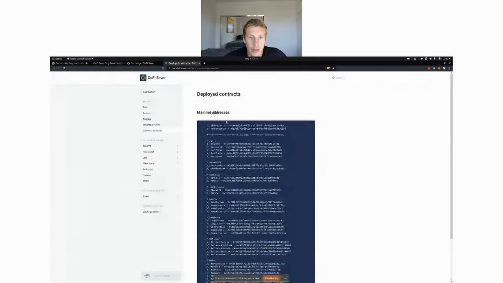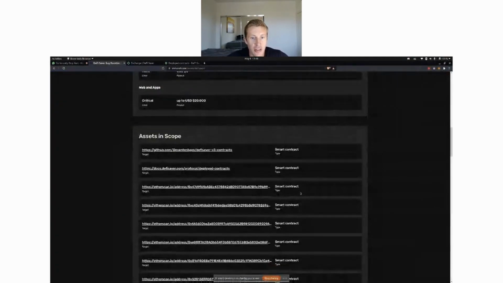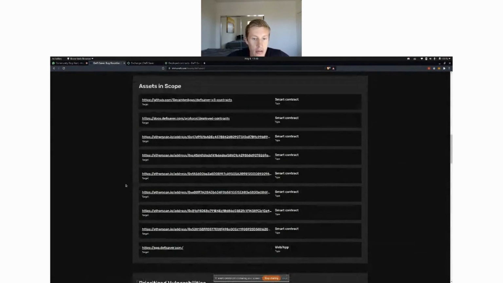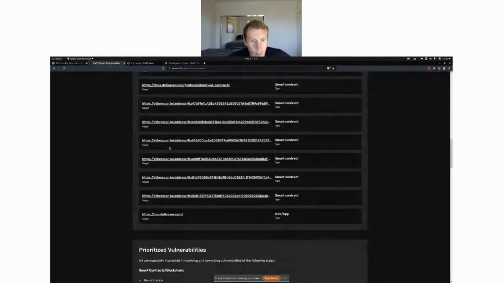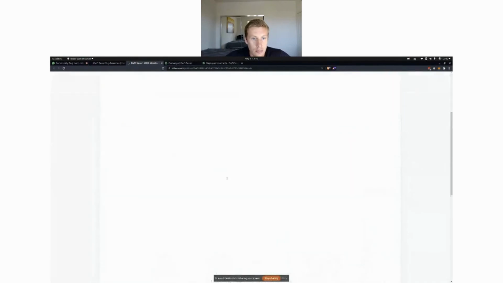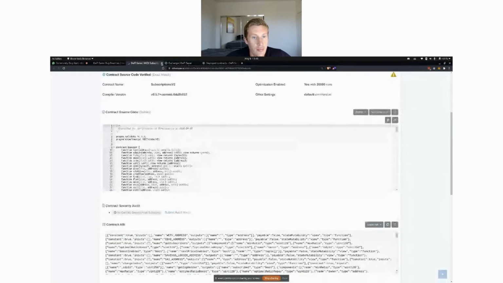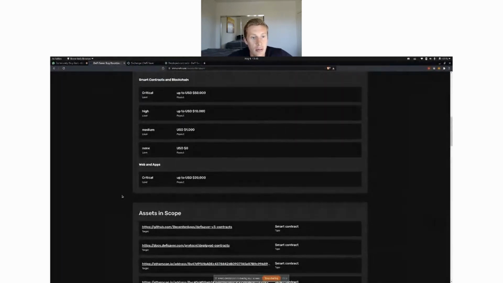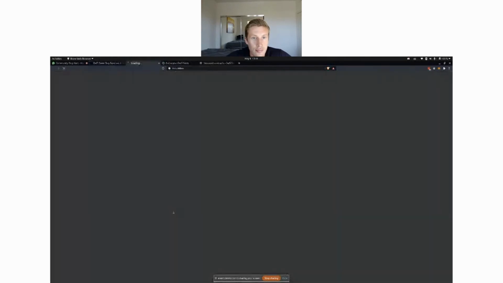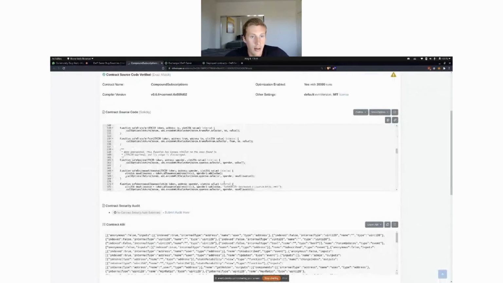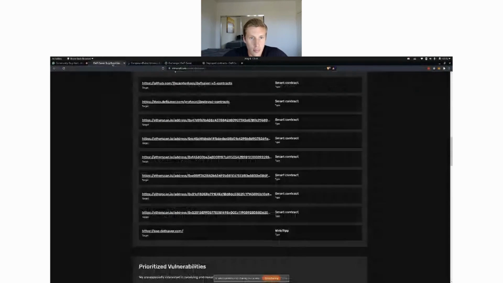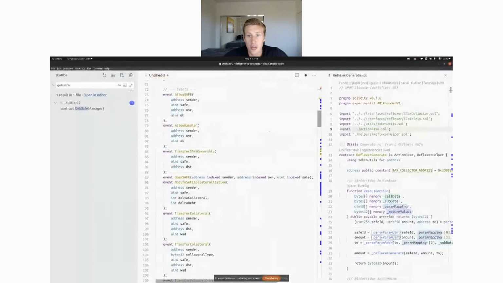Something I'd be wary of when it comes to these deployed contracts is that it doesn't have the commit that they're tied to. So you'd have to verify that these deployed contracts are the same ones that we're reviewing. But in terms of this bug bounty, I'd rather just focus on the contracts they've given us and look at those. Any more questions at this point? No. Monitor proxy. If this is all MakerDAO stuff, then I'd rather... well, I guess assets are in scope or relevant. Well, wait a second. It's also this repository, so we'll just stick to the repository and keep reviewing this fun stuff.